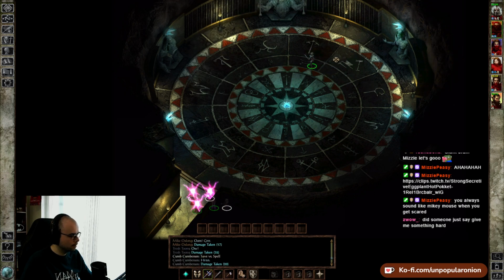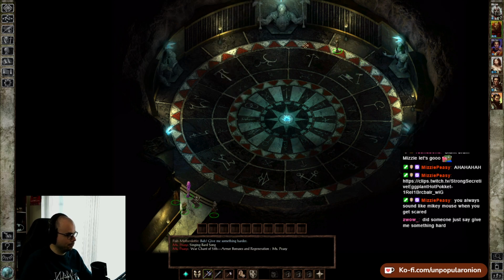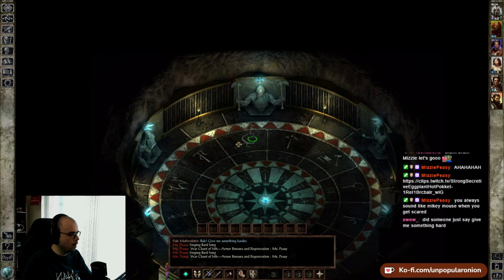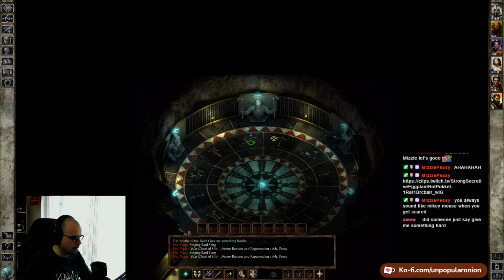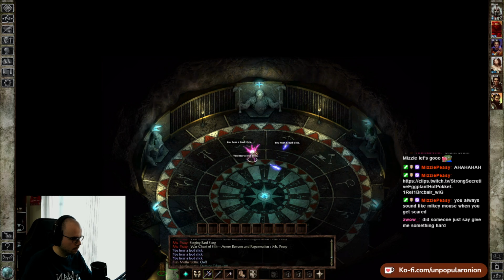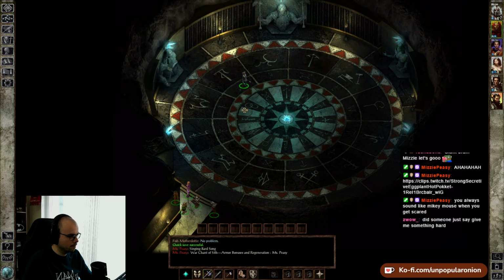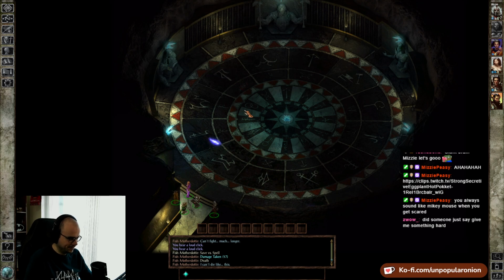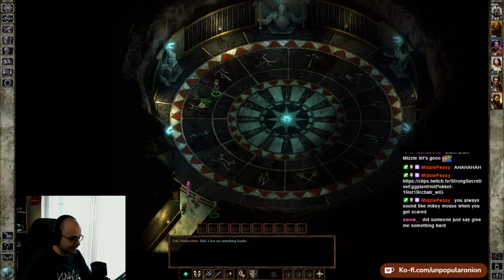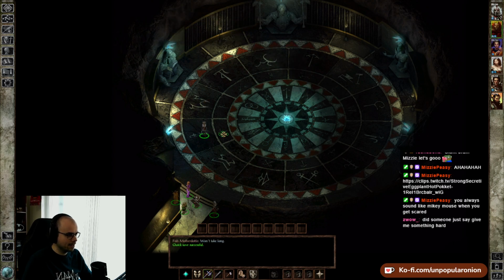Puta que te pariu. Okay, so. Bah. Give me something harder. Clearly, something's wrong. Okay, so now maybe this one? Oh, I can move for free on... Okay. Easy peasy lemon squeezy. Okay, dude. So... let's see this one. No problem. That's not the one. This one? I can't die like this. Bah. Give me something harder. Yep, that's not the one. This is the way, the safe's coming.